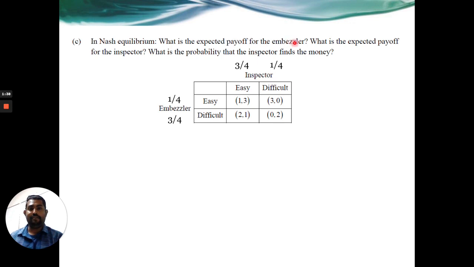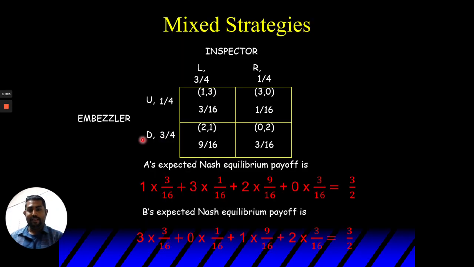Okay, so next, they're asking us what the Nash equilibrium is, what the expected value for the MZilla is, what the expected payoff for the inspector is, and finally what the probability is that the inspector finds the money. For this case, we already converted everything to the values I just got. So next is easy, you just do accordingly what we learned in the previous lecture on how to calculate. First of all, the first step, we just multiply the values here, like 3/4 times 1/4 gives 3/16, and you do the rest the same.